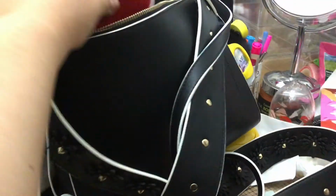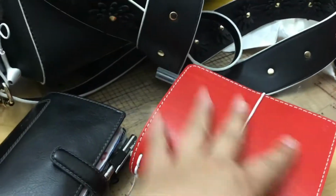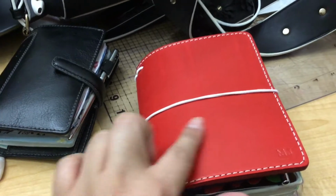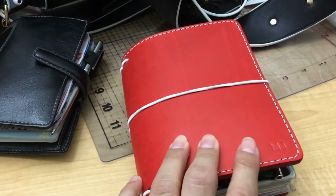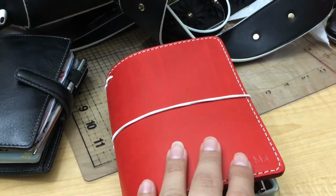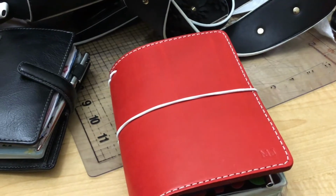And then what I keep in my purse, let me just take it out, is this Cheek Sparrow. This is the new collection, the new colors that she came out with for Mr. Darcy. This is the pocket plus size, and I love the size. It has 6 strings on it. This is my planner, traveler's notebook. But this is the new color in red. I think she calls it, oh my gosh, it's a new color, so pardon me. I'll try to link it below, but it's like Amaretto or something like that. I don't know. I'm in love with it.